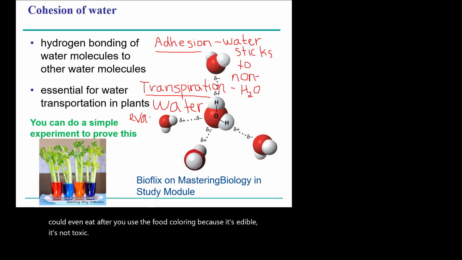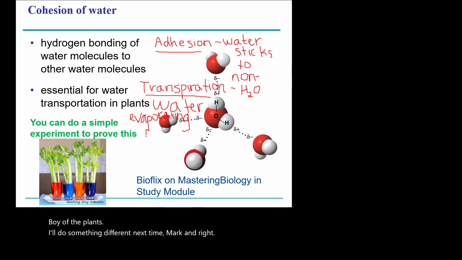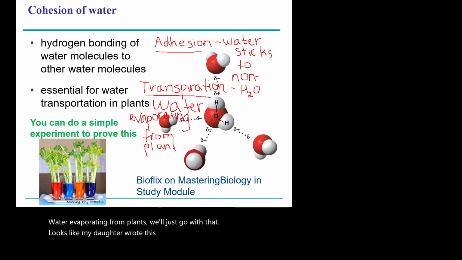I apologize for this. I wasn't thinking about how I would write on the slide. So I'm going to put water evaporating from the leaves, oh boy, of the plants. I'll do something different next time where I can write water evaporating from plants. I'll just go with that. Looks like my daughter wrote this with a crayon. Oh my.